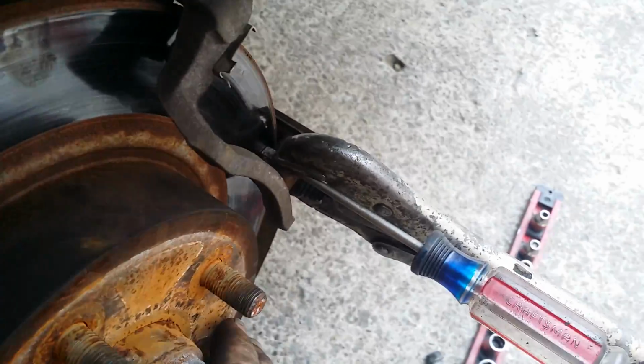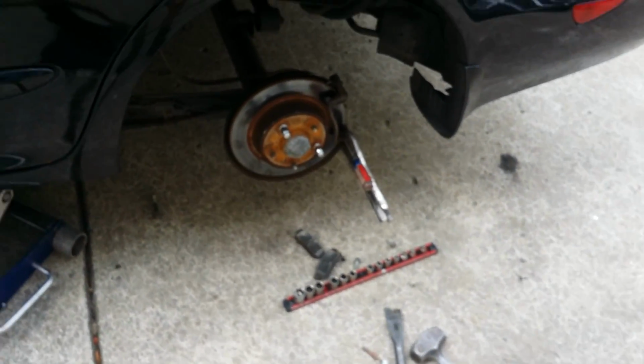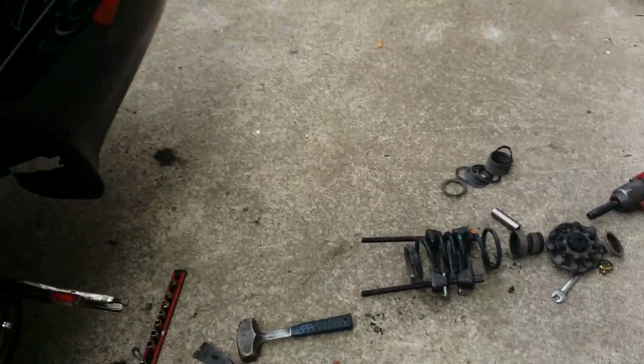And that's the short, fast, and dirty way of determining a warped rotor when you don't have the right tools. This is not a scientific method, but it does work in the field. Like I said, a dial indicator is the right way to do it, but I'm going to call this one bad and go get them a new brake rotor, put this thing together, and hopefully it'll be all good. So peace out.